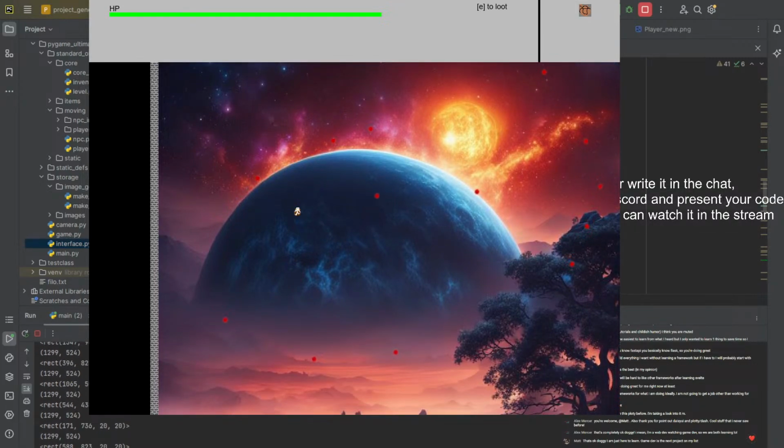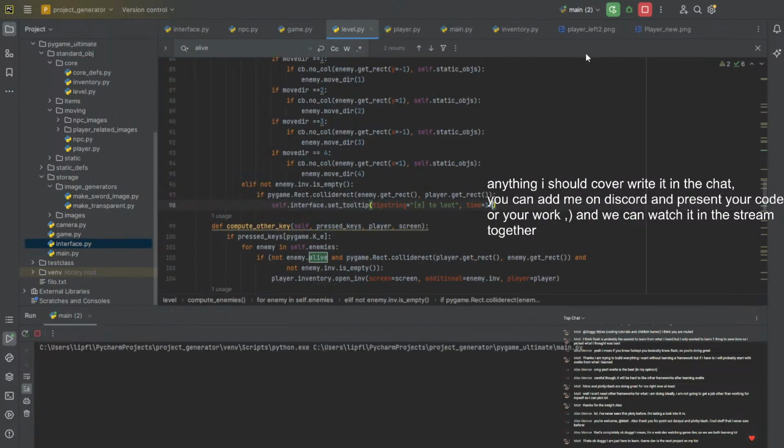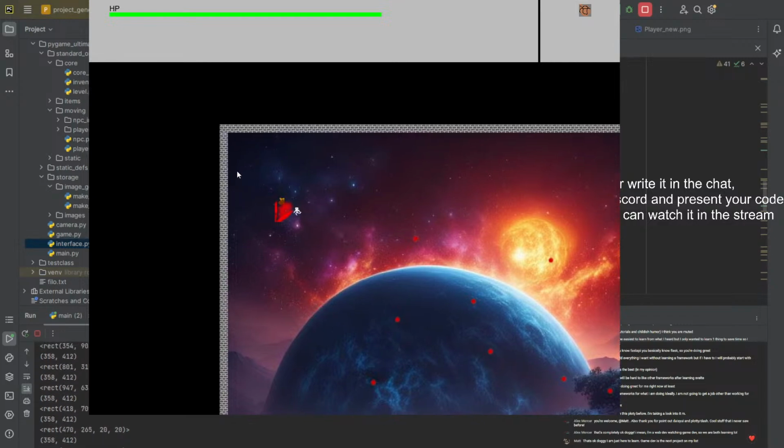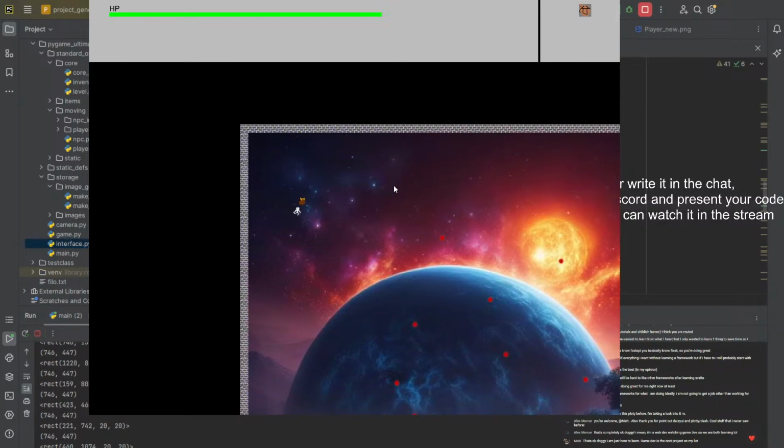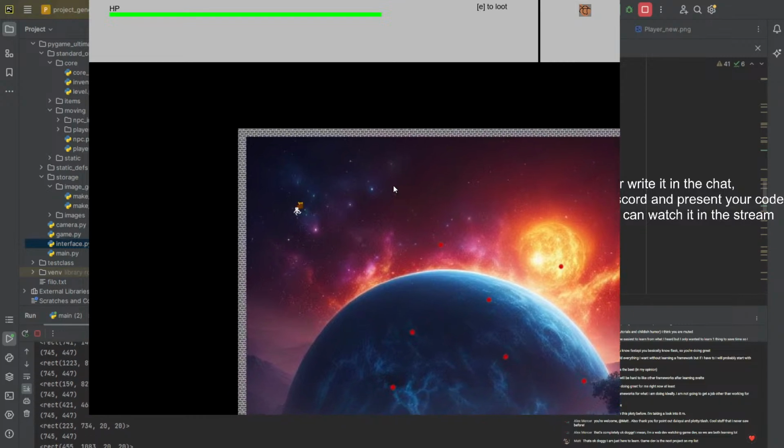And yeah, tooltip time equals, let's say 10, because this doesn't have to be that long. Let's see, yeah, I'm staying here, but yeah, perfect.